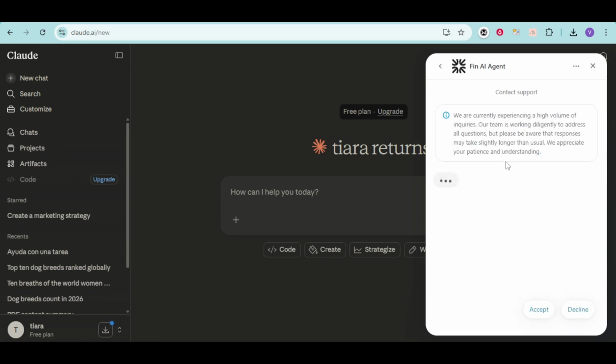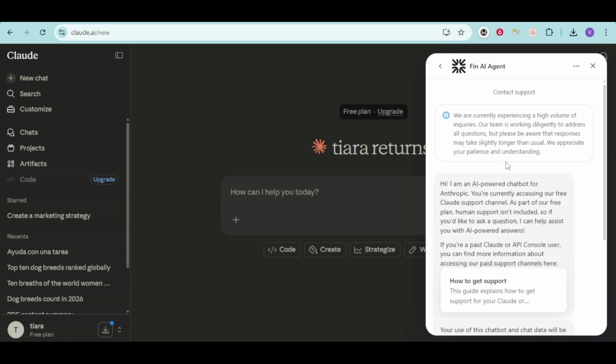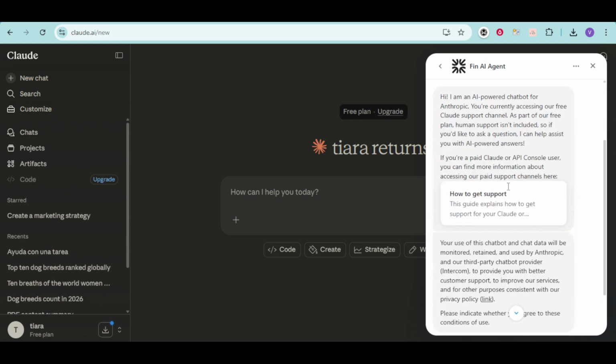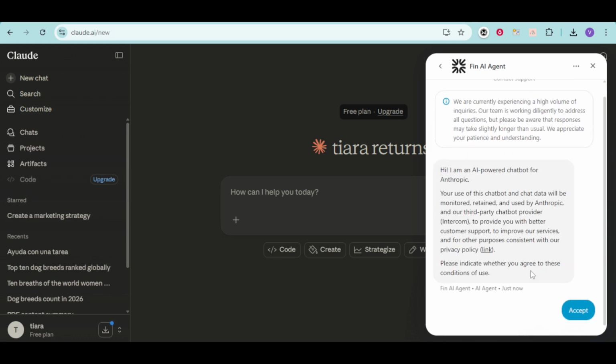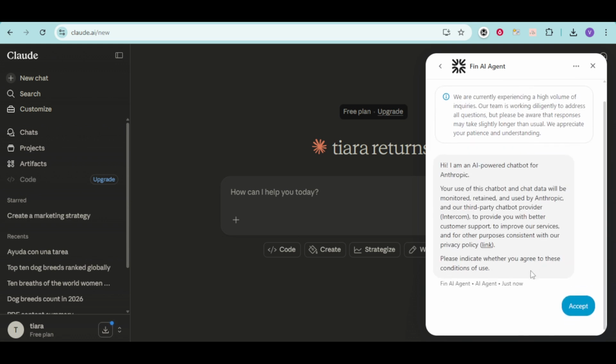In the chat with Finn, you can start by briefly describing what you need. For example, you might type something like, "I'm having trouble accessing my previous chats," or "Can you explain how billing works?" The clearer and more specific you can be, the better Finn can understand your issue and respond with useful information. If you have error messages, it can help to mention what you were doing when the error happened and what you saw on the screen.